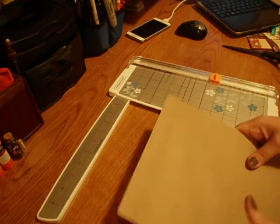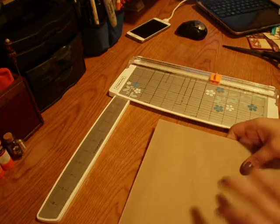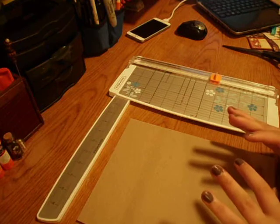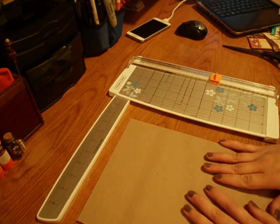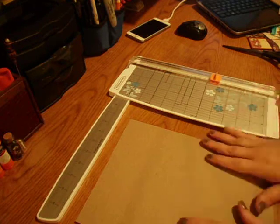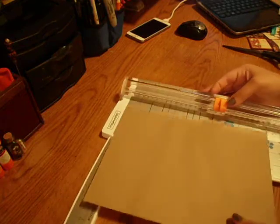So this is a way that works really well with tissue paper. If you're going to put tissue paper on your cover, then this works really well. If you're going to use regular paper, I haven't done that yet, so I can't tell you if it's going to work really well or not. I'm pretty sure it will. You just have to figure out what works for you, and I haven't done it yet, but I will. So, if you're wanting to use tissue paper, I guarantee this will be a good method.